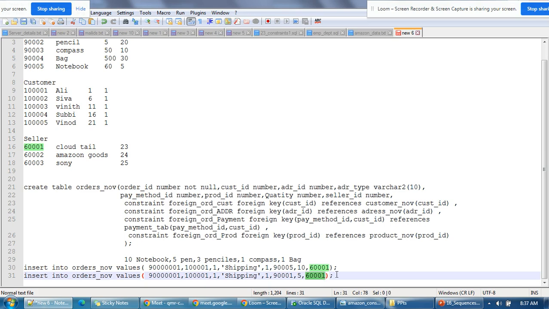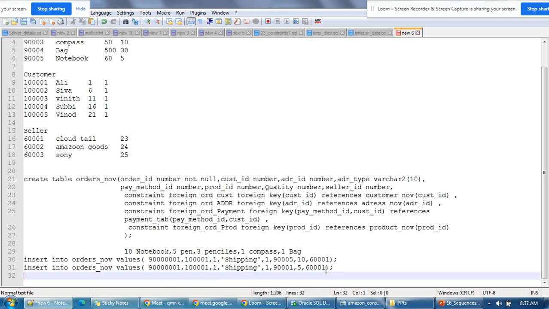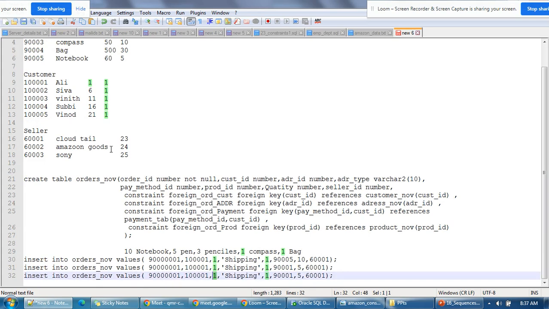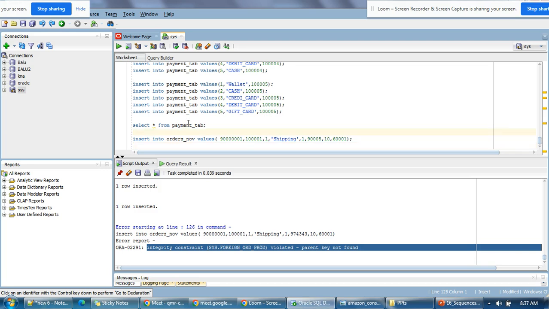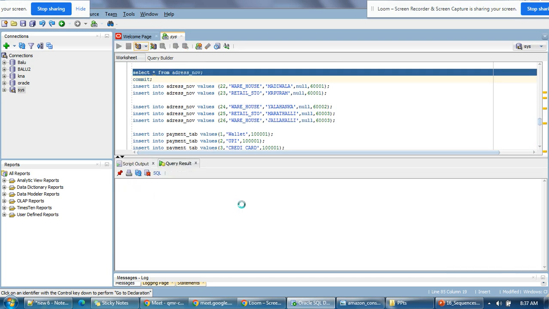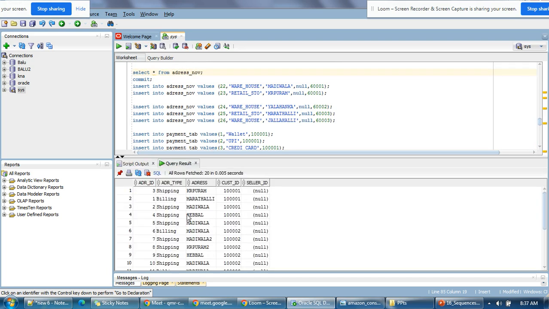Rest of the things you can add this one only if you want. Next I will change that one. Shipping. I want to change the bag address. So bag is what? Let me add address details. What is the address ID for that? 1001.